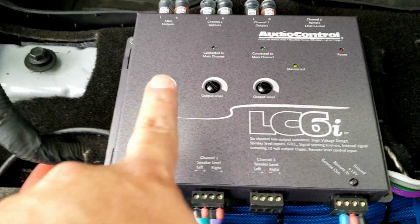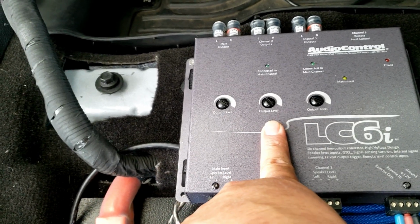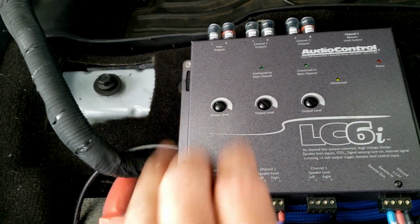So basically it would be 7 volts at 1000 hertz for the front speakers, 7 volts at 1000 hertz for the rear door speakers and D-pillar speakers, 7 volts at 40 hertz for the subwoofer, and call it quits.